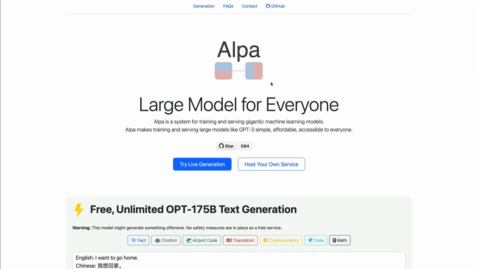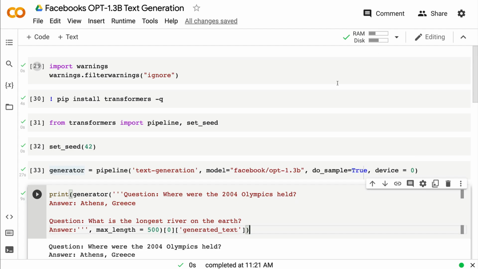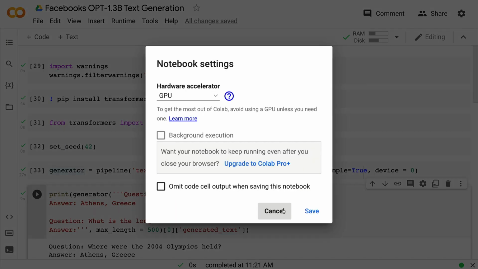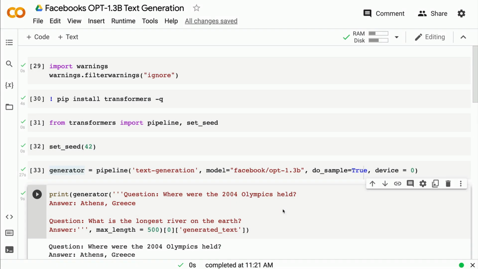So thanks to Alpa and OPT. Now moving on to the Google Colab, I've got a Google Colab notebook. This Google Colab notebook will be linked in the YouTube description just below the like button, so you can try it out yourself. When you create a Google Colab, if you're creating from scratch, make sure that you change the runtime to GPU. GPU will speed up your inference process. Inference in machine learning means just predicting or trying to do something rather than training the model itself.